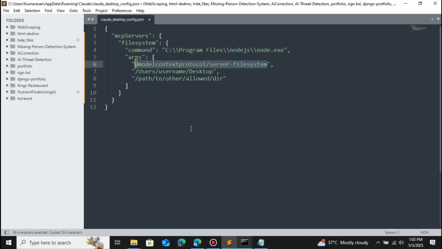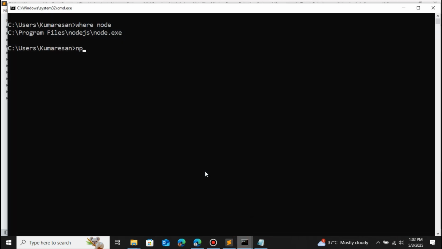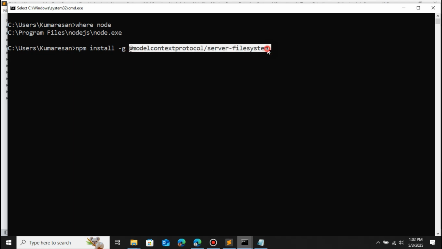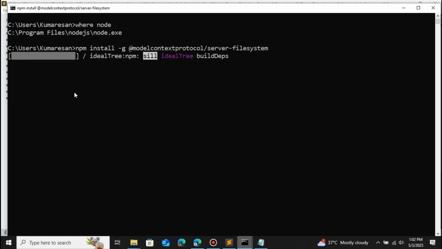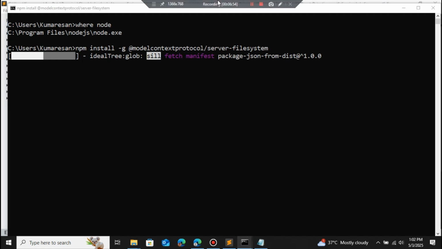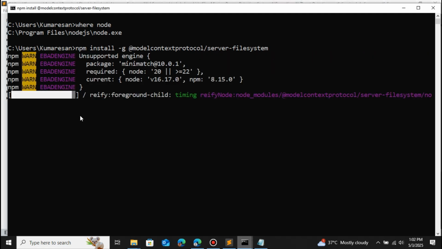And then we need to install this library. Let me copy this library. This is the model context protocol server for the file system. So npm install, and we're gonna provide the -g for installing it globally, and we have to install this, that is the MCP server for the file system, and press enter. We need this library so that it will work properly. It starts installing the library for us. This is a library that contains the files for the MCP server. Now the library has been downloaded successfully.